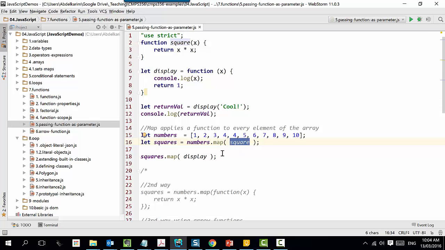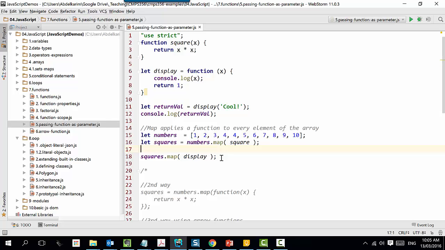Now, what this line is doing is declaring an array and initializing it with these values, 1 to 10. And here, arrays have a special, very, very useful method called map. All arrays in JavaScript have a method called map. What this method does is visit every element and apply a transformation to it. In this case, what transformation is applied? Squaring every element. And this will produce a new array. It will not affect the original one. It will produce a new one.